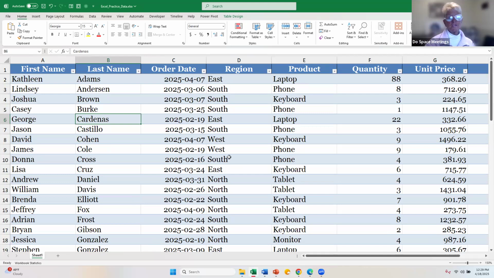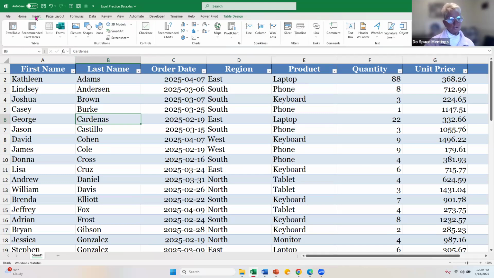So some other things that you can do with this particular data, because of the way that we have it organized, and going back to the organization, this is one that I see a lot.